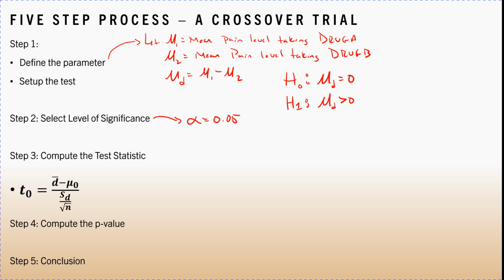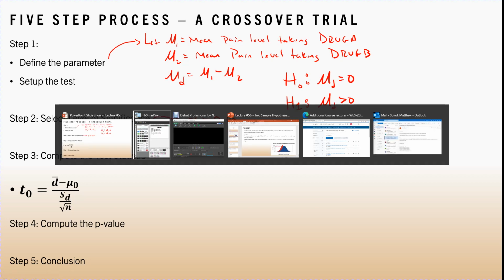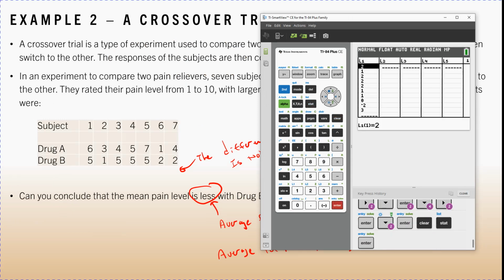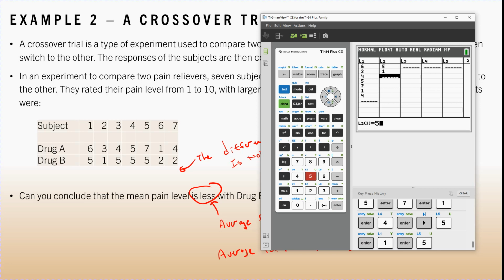Now your calculator will actually do something really, really cool. So grab your calculator and let's input the data, and I'm going to actually have the calculator calculate the difference. This is a really cool little feature. Okay. So watch, go into stat and edit under your list here. Go clear out list 1. And what you're going to do is put the pain levels for drug A in list 1. And then in list 2, you're going to put the pain levels using drug B. I think I said drug 1. I meant drug A.